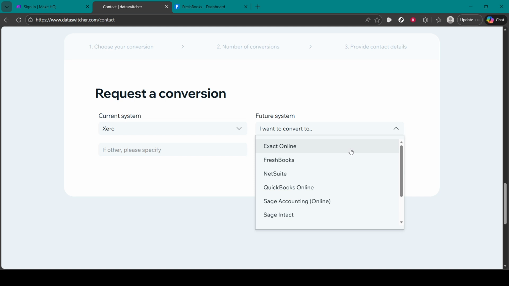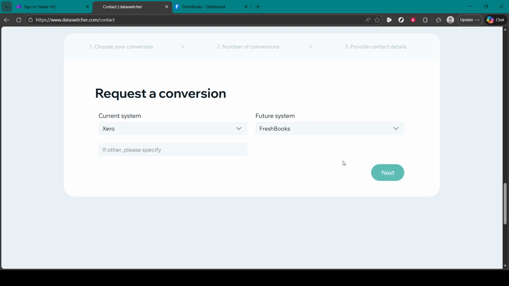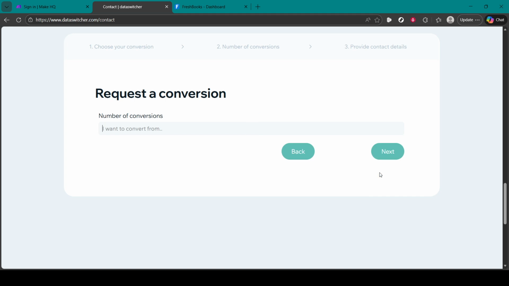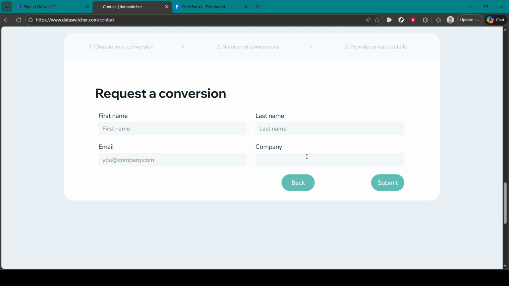Then choose to convert to FreshBooks and complete the confirmation. Set FreshBooks as the destination, authorize any requested connections, and review the summary of what will be migrated. Confirm company details and any options presented, agree to the terms, and submit the conversion. Keep the browser open until you see a confirmation that the process has started. Avoid making changes in your old system during the migration to ensure a clean, consistent transfer.